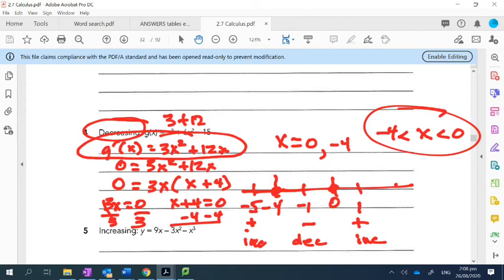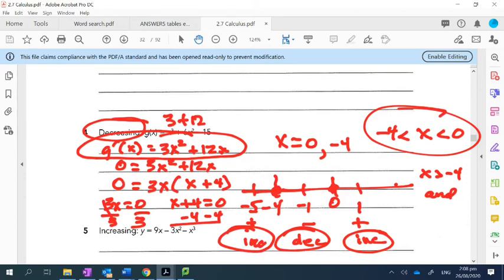Looks good? Can we have just written that as soon as we got the x value? Well, you're not going to know that it was decreasing between those two. It could have been increasing there. So if it was increasing, what was the answer? Well, then it would be decreasing here and here. So it would be until you get to negative 4. So as long as x is greater than negative 4, right? And x is less than 0. They'd be reversed. Now, if it's between 2, you can write it as one inequality, right? But if it's 2 separate intervals, then you write it as 2 separate things.